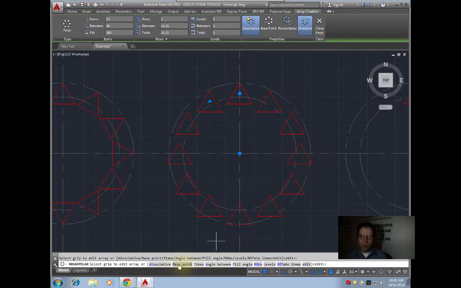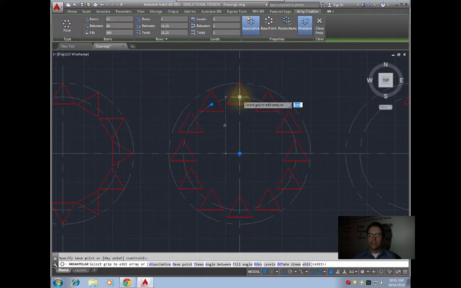point, and that's just the point at which the objects are going to be snapped. So we can do that by hitting base point here, or we can hit B for base point on your keyboard. So I'll hit B on my keyboard, hit enter, and now it's asking me to define where my base point should be. And my base point should be right snapped here where we initially drew our triangle.